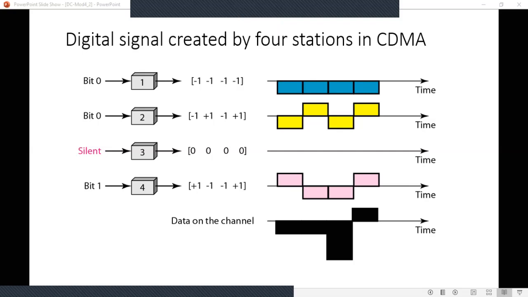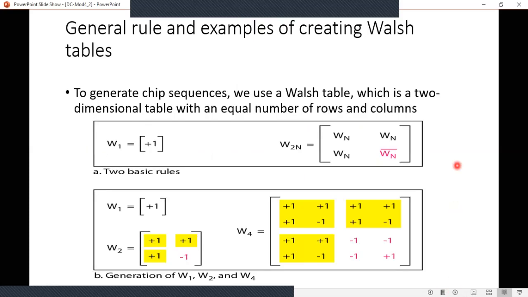Now the next one is the Walsh table. We'll see what this Walsh table is. We saw the chip sequences, right? Now we need the chip sequences for this CDMA process.